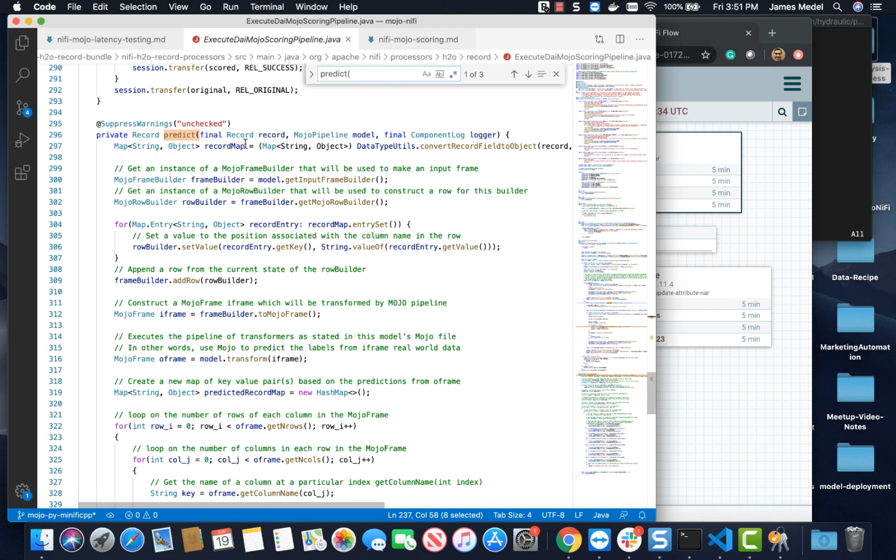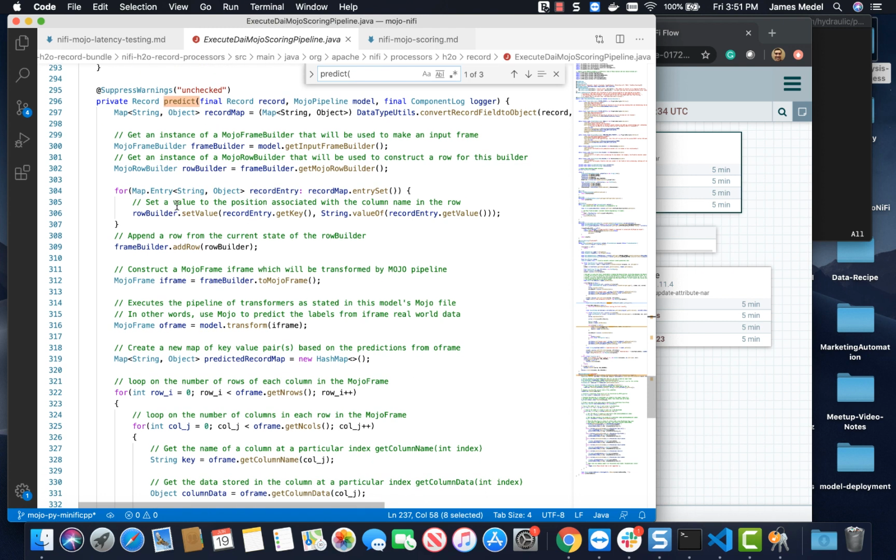We're taking each record map and using the MOJO frame builder and the MOJO row builder. We're looping through the record map. So just think of one individual record or a row of data. We're looping through all of the column entries in there, and we're using the row builder to set the key value pairs to add a row using the frame builder.